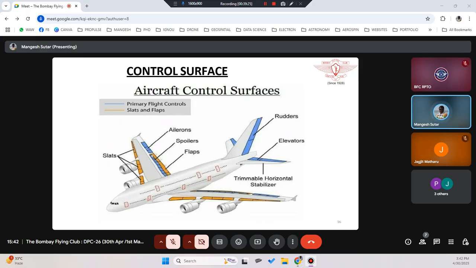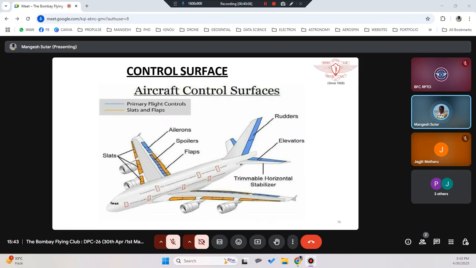So you will see there are ailerons, spoilers and flaps. These flaps and spoilers are useful when you are landing. Slats are useful when you want to increase lift, a higher lift, or a shorter lift. In a small area or on a short runway where you have to take off quickly, you use slats. So depending upon conditions, you will use the control surfaces, whereas primary control surfaces will always be there on the wings or on the horizontal or vertical stabilizers. Any questions on the control surfaces?